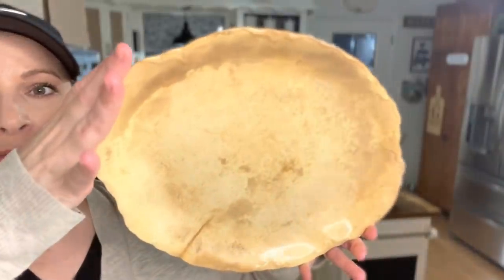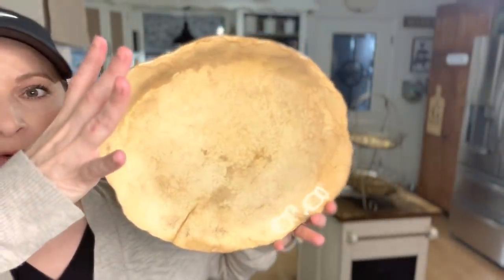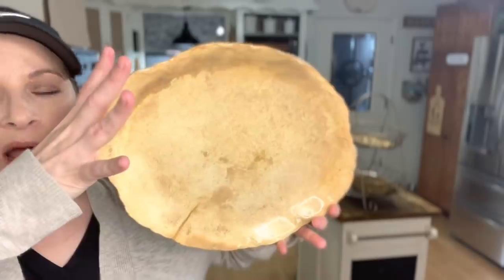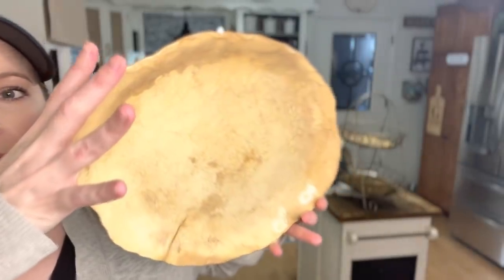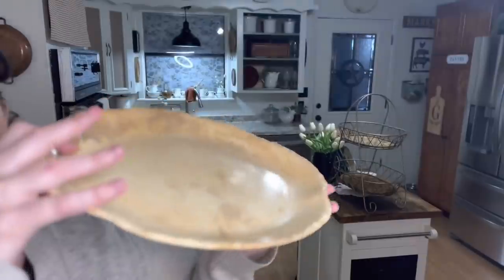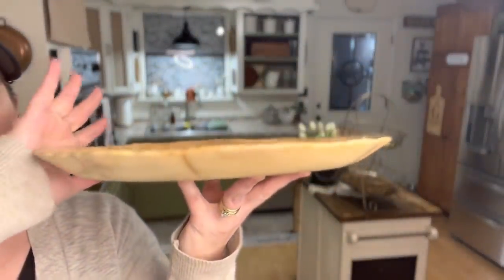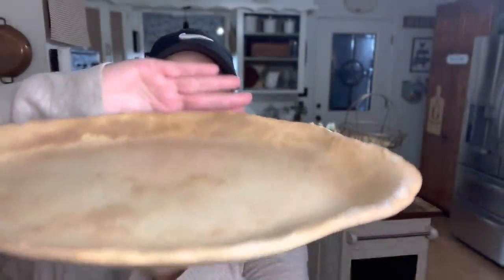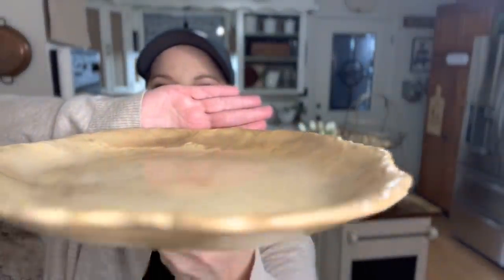Now, I don't know if you're familiar, but just old country decor looks like this. I mean, hanging on the wall, hanging out of a basket, just sitting on the counter. This type of stuff is just lovely to me. I love it so much. I'm trying to hide my face so that the camera will not focus on me. It will focus on the goods.